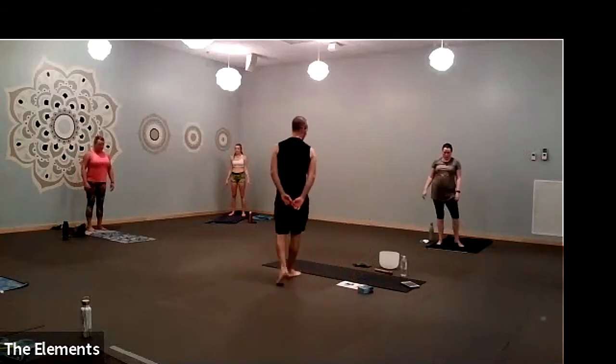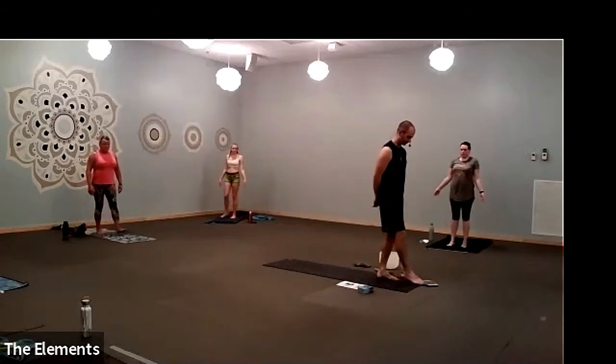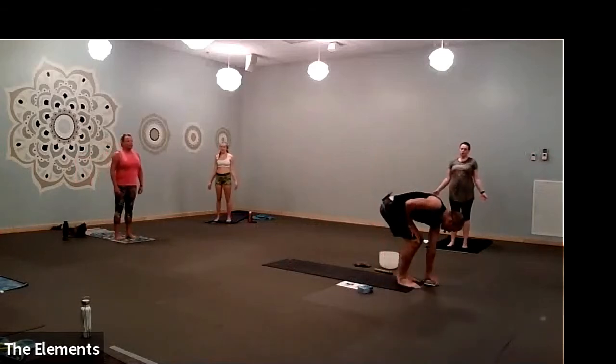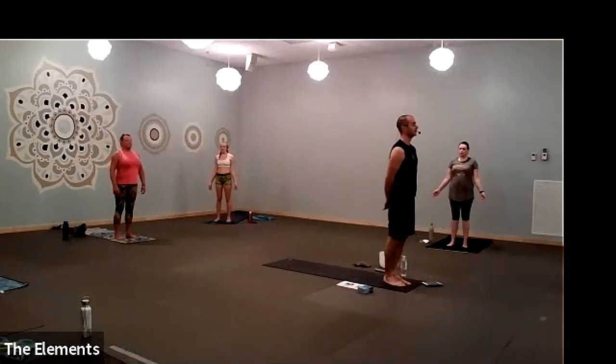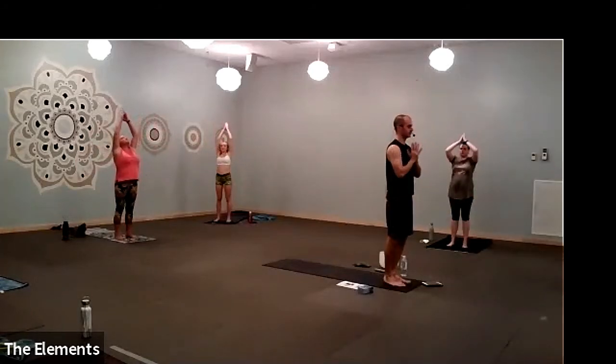Let's find our mountain pose at the top of the mat. Close the eyes for a moment, check back in. Take a deep breath in. Easy breath out. Gently open the eyes. Inhale, sweep the arms overhead. Bring your palms to heart center.